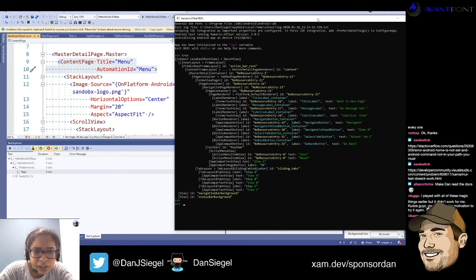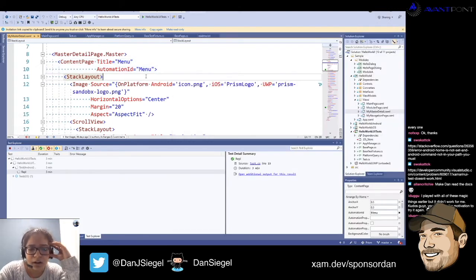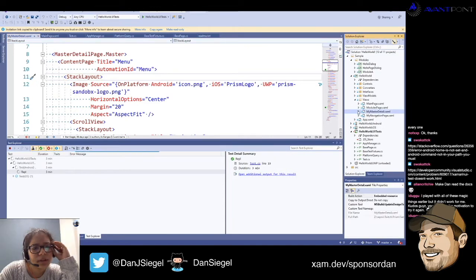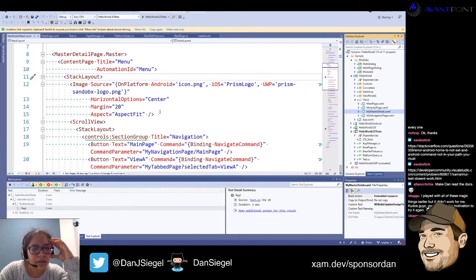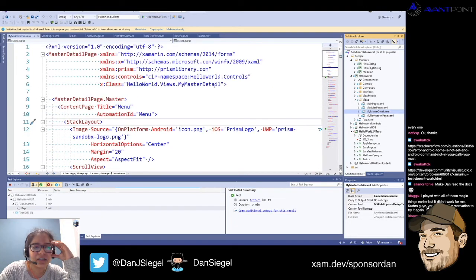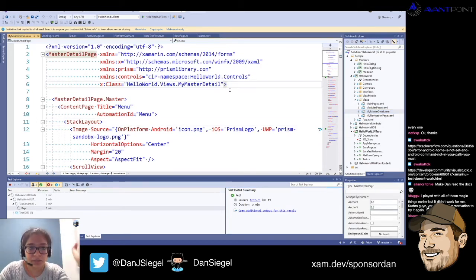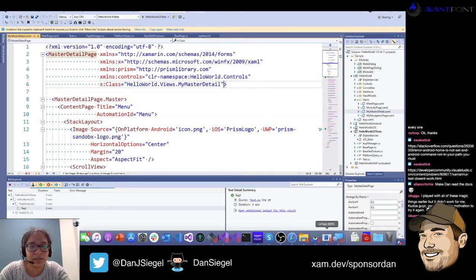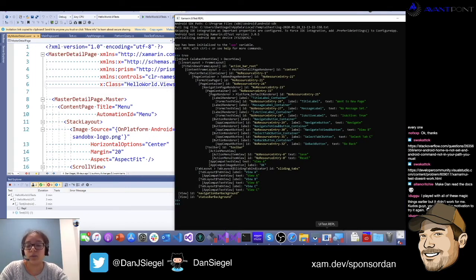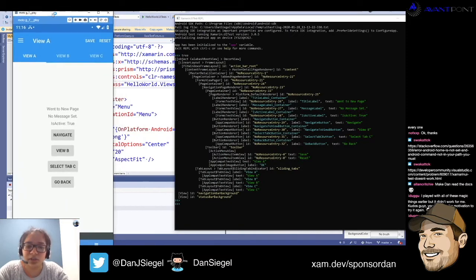We could actually try. So go back to that Forms app. Show me your Solution Explorer again. I wonder if there's... well, because we have our master detail page here, so that's what we're looking at. Let me get back to you. I know I have done this before. I did put an automation ID on the actual hamburger menu. I forget where I did it exactly. But apart from the hamburger menu, if there's a button or something else on the screen that you're having a hard time writing the query for, a good way to get around it is to literally just go in and add automation IDs, and it'll make it much easier for you to query for it.